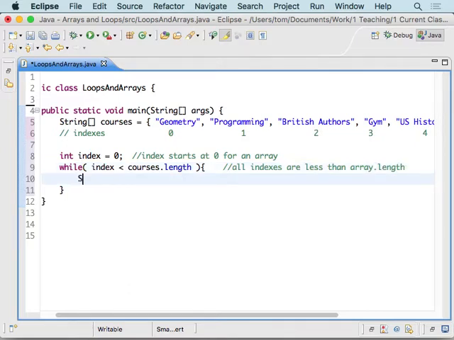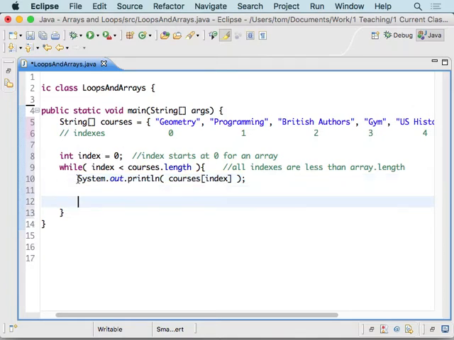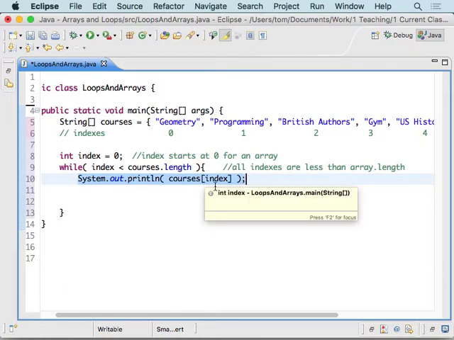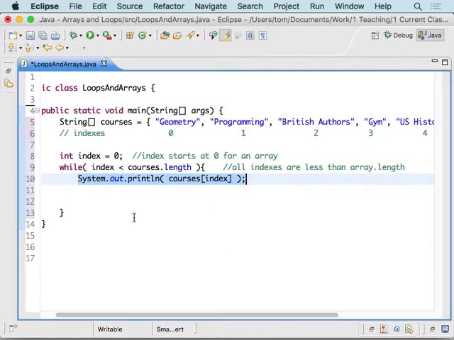And then here what we're going to do is we're going to print out the courses at index. Okay? So inside the loop we're going to print out, in this case, if index is 0, that's going to print out geometry. If index is 3, that's going to print out gym. Okay?